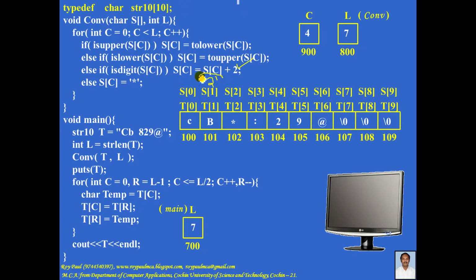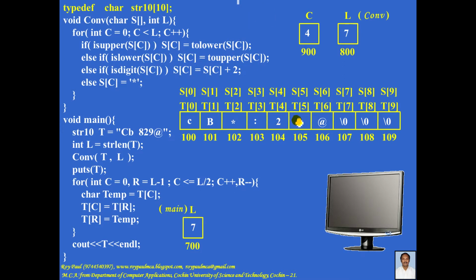So the ASCII value for 2 should be added with 2. For 0, the ASCII value is 48. So for 2, the ASCII value is 48 plus 2, 50. So 50 plus 2, 52. That comes at S of 4. So S of 4 contains 52.